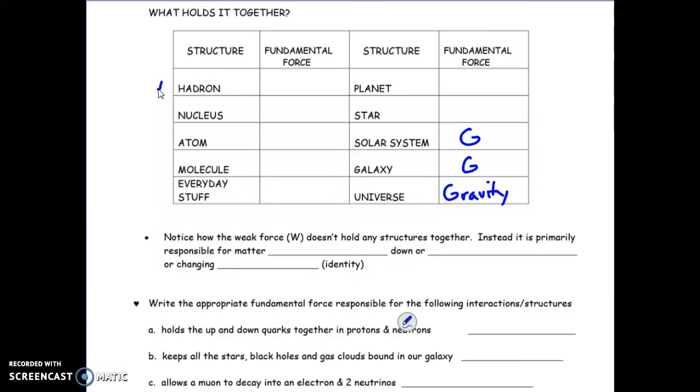Now, what holds a star together? A star is a big giant ball of gas. What keeps the gas formed in a spherical shape as opposed to just diffusing out? That's gravity. Now, when you get to planets, what holds the planets together? To a certain extent, that's gravity, and it's also the electromagnetic force. So that plays a role. The electromagnetic force gives rise to solids versus liquids versus gases, and gravity holds all the mass together. So notice there's a pattern to this.